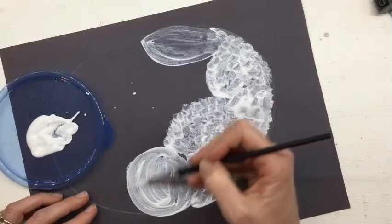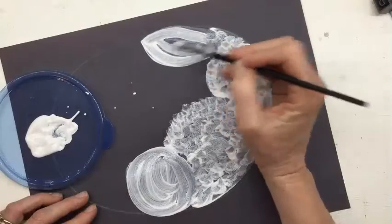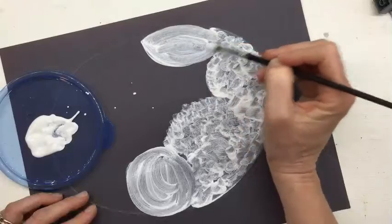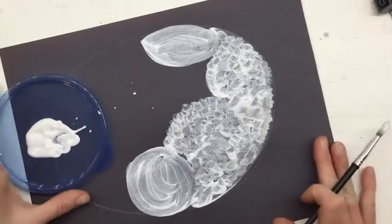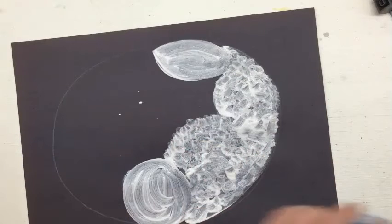All right, this is going to dry and we're going to come back and add some color pencil over the top. So you may feel like it's lacking some detail when you're done. That's okay. We just wanted to get it painted in. We wanted to get the color on there, and now we're ready to start our background.